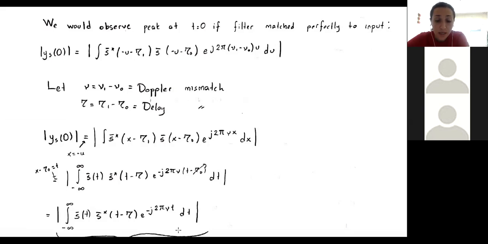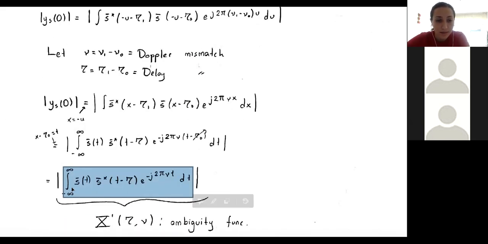Okay. Because of this property, we're going to call this term that's inside the magnitude a new function, which is going to be our basic ambiguity function. So the ambiguity function is nothing but this term. Remember that we view this term as a function of the mismatch amount for both delay and velocity, or Doppler shift. So we're going to call this function x, ambiguity function. For now, we also call it prime. We're going to understand its reason in a few seconds. And it's going to be a function of both of these mismatch parameters, tau and v.